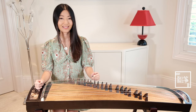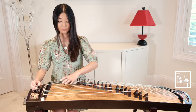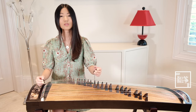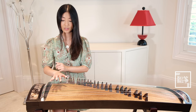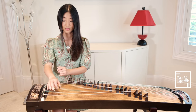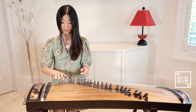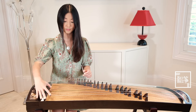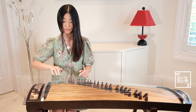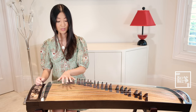Make a circle with one hand, index finger and thumb gliss, like this. For this one, we have to remember to change our wrist position when we change fingers. So when the index finger plays the gliss, my right hand wrist opens, tilting to the left side slightly, like that. On my return, I will open the wrist in the opposite direction. So you can connect two fingers. Let's watch the left hand. Twist the left hand wrist to the other side, and you put the index finger. Open it up and go back.